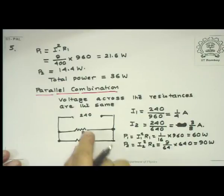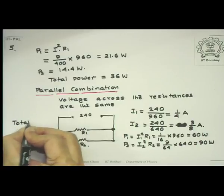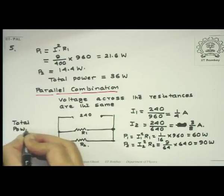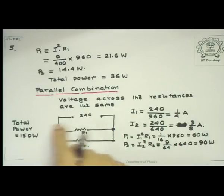So therefore, the total power consumed in this combination is essentially obtained by adding up the rated power. So total power consumed is 150 watts. Recall that in the series combination, the amount of power that is consumed was only 36 watts.